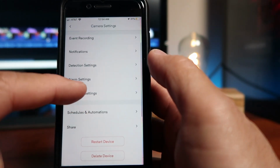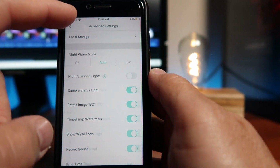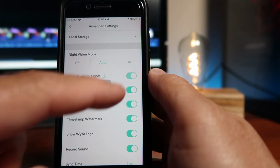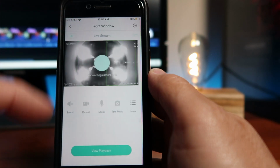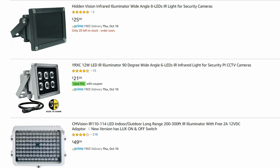So, in my first video about this setup, a week or so after I posted it, Wyze Cam updated their app and firmware, and now you can toggle the infrared LED on the camera to off, which needs to be done with this setup because of the infrared glare. That's when the infrared light is reflected back to the camera lens because of the window glass, which makes the footage unusable. So now you can purchase an infrared illuminator which you can install outside. And now you don't need to turn off night vision on the camera and it will be able to see at night. Now, I'm not into infrared black and white night vision though.